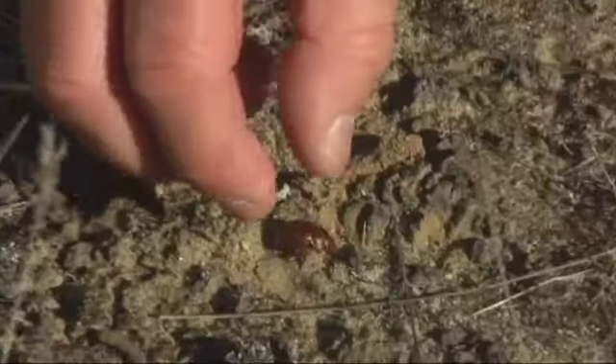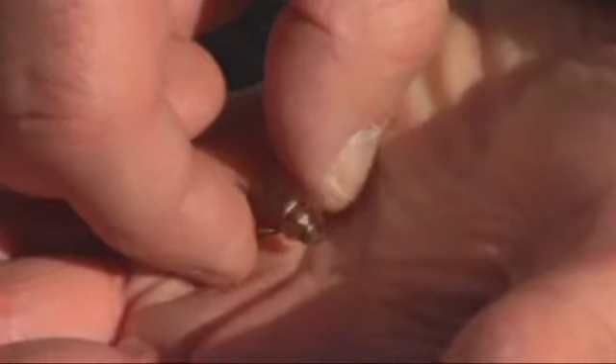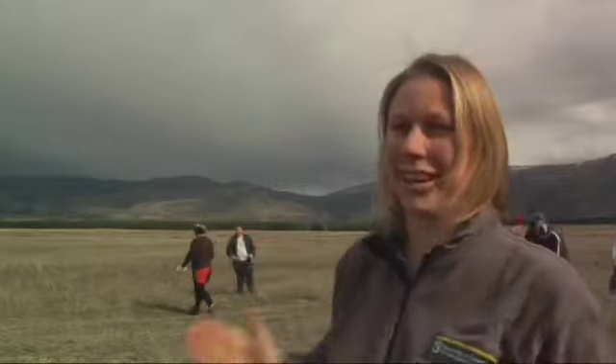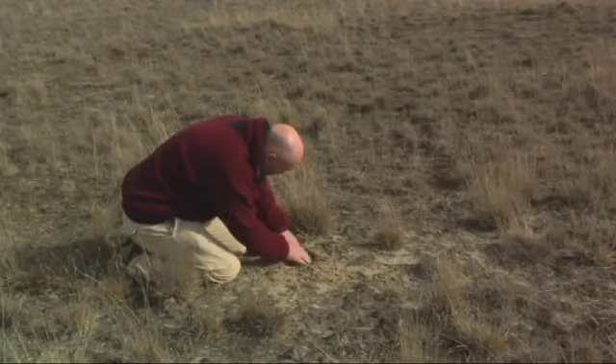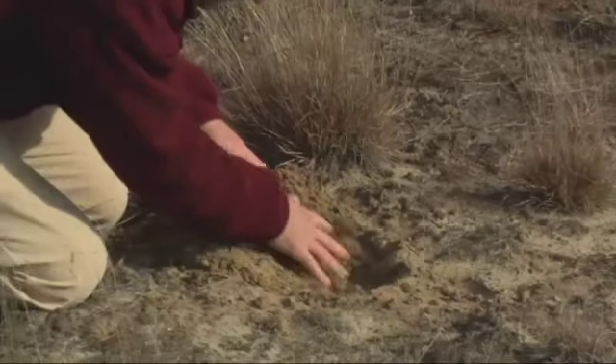Here's one here. They don't move much in the daytime, but by night time the sand dunes will be alive with them. We have a monitoring programme where once a year on National Chaffer Day, all the DOC staff from Alexandra and also AgResearch staff from Invermay come here and take 186 samples, and usually get between 2 and 18 beetles. That's hard work. It was very hard work.